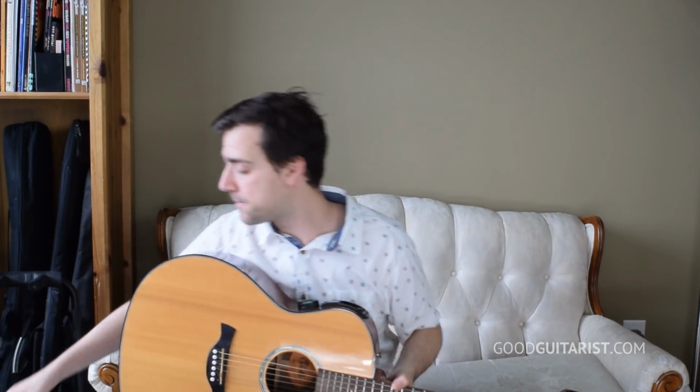So now that we have all the parts of the song, let's figure out how to put it all together. That's called the form. The form is like the overall shape of the song, the order of all the sections. I'm just gonna grab my whiteboard real quick. So first we have the intro. Let's just skip that for now.